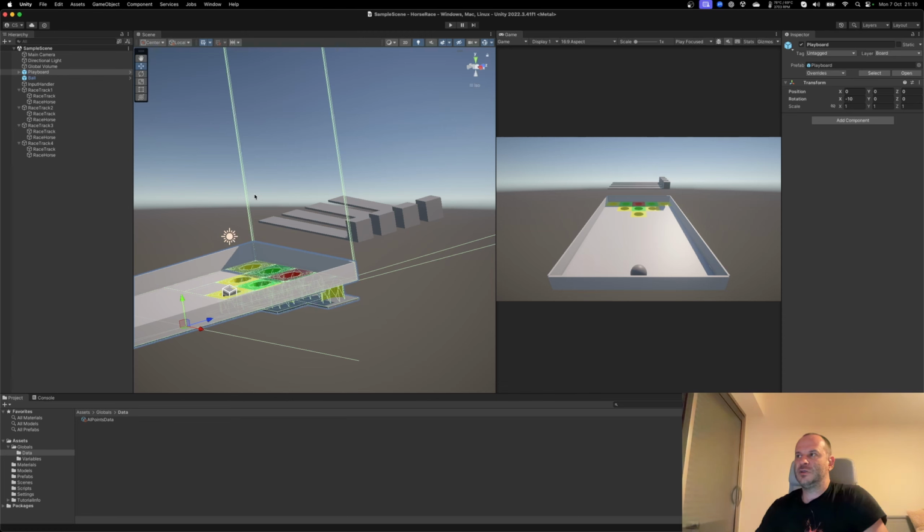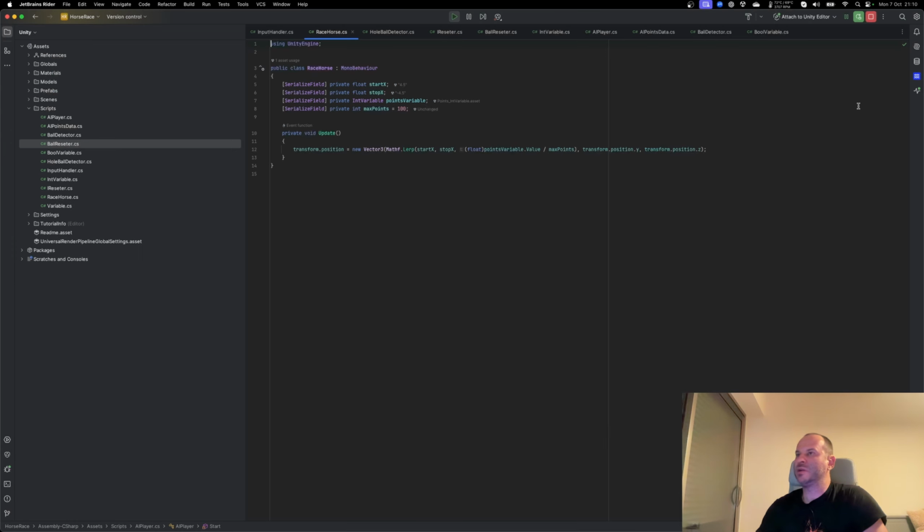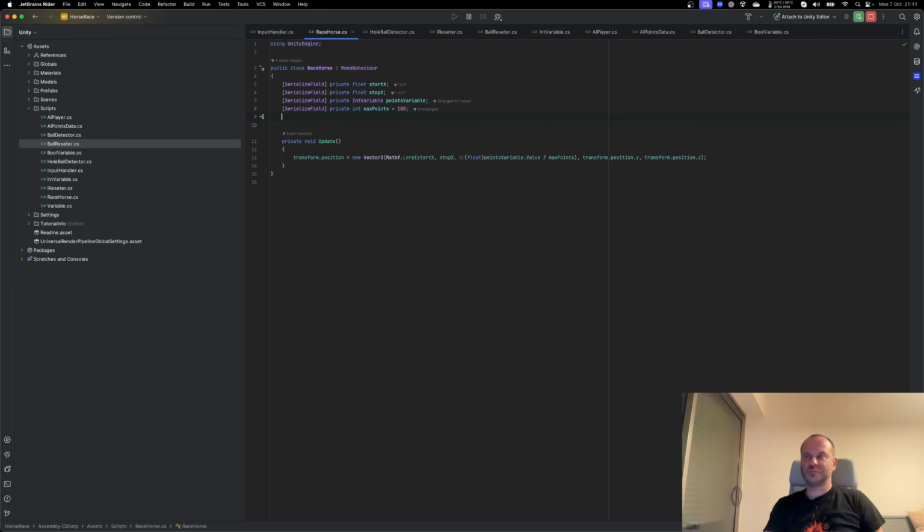Okay, so the race will know exactly when it finished. So we're gonna use another variable, private int variable, one id, one index variable.